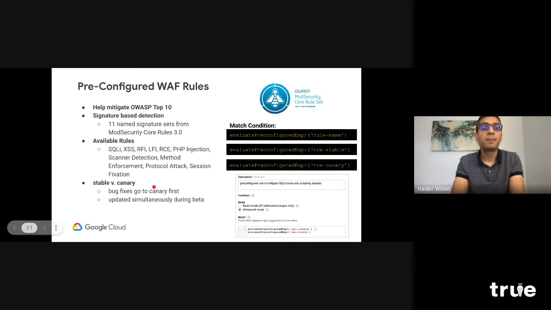And when you enable the rule, our recommendation is always to put it in a preview mode so you can see and analyze logs before you start enforcing. Usually with WAF products, it's not recommended to put a new rule in production in an enforcement mode before you actually measure the impact. Usually, these pre-configured rules need some tune-up. If this tune-up is possible, we do have a complete guide for how to tune up these rules to make sure you minimize false positives.